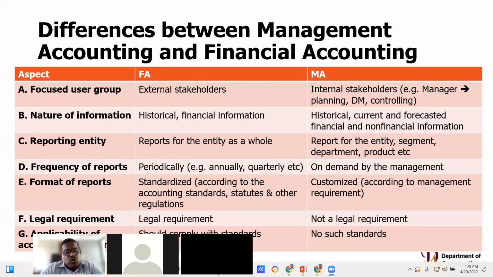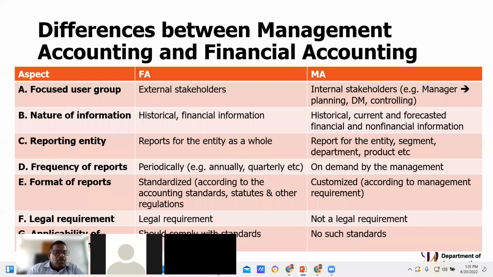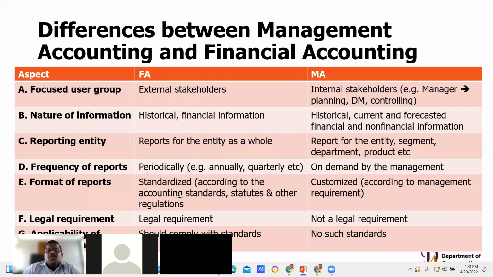when you look at the subject, when you look at the textbooks, of course, you can get this information. But my idea or my opinion is a little bit different now. When you read a little bit further, advanced accounting, management accounting reading, you may reject some of these differences.